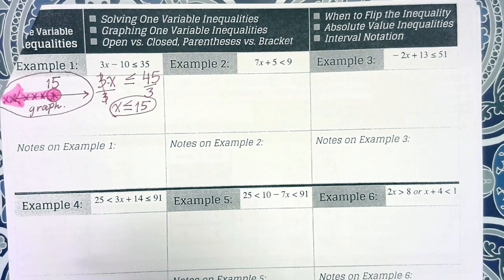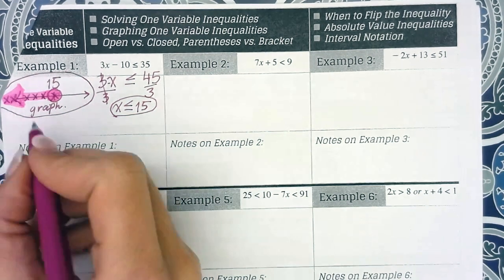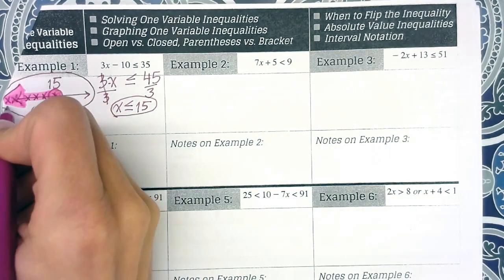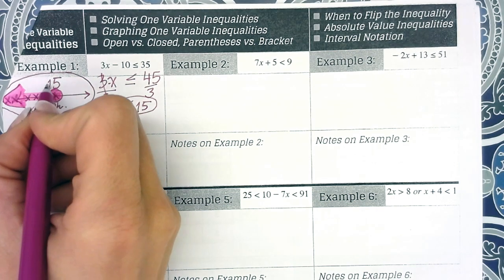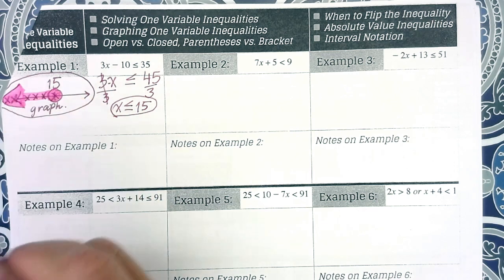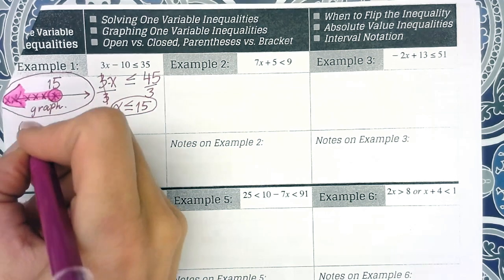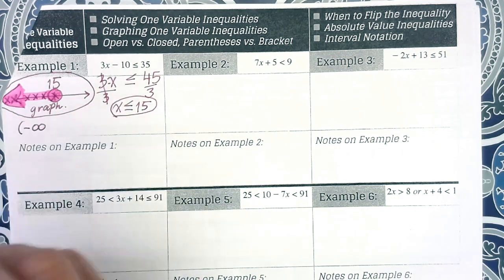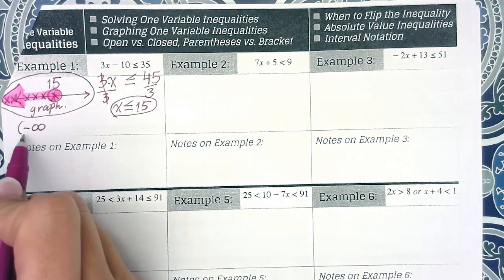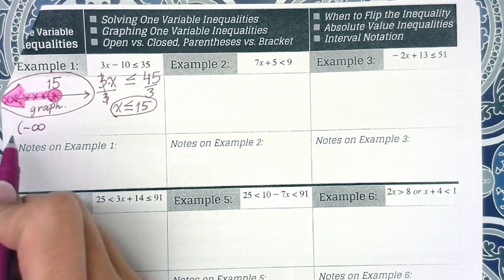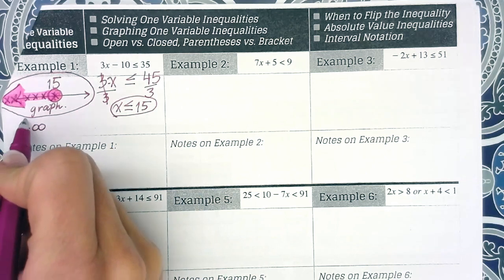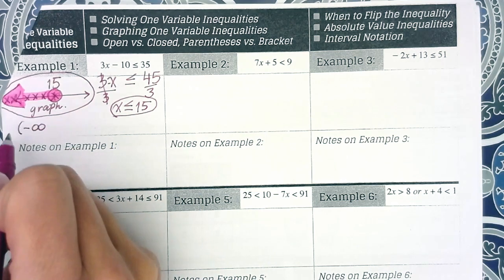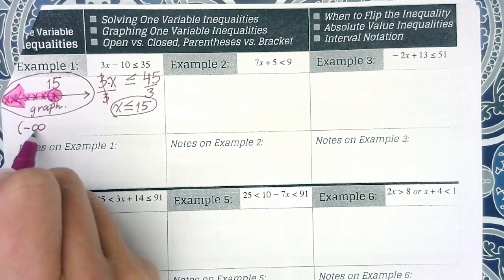One last thing we're going to do is something called interval notation. We're going to learn by example, or maybe you're just reviewing. We go from left to right to describe it. All the way at the left, what is this arrow pointing at? If that's 15 and we go forever that way, the smallest thing we're dealing with is something called negative infinity. When you can never reach a certain number, we use a parenthesis on it. Since you can't actually get to infinity, it's a concept, not really a number, not really a set location, we're going to use a parenthesis again. Parentheses when you don't actually get to that number or place.